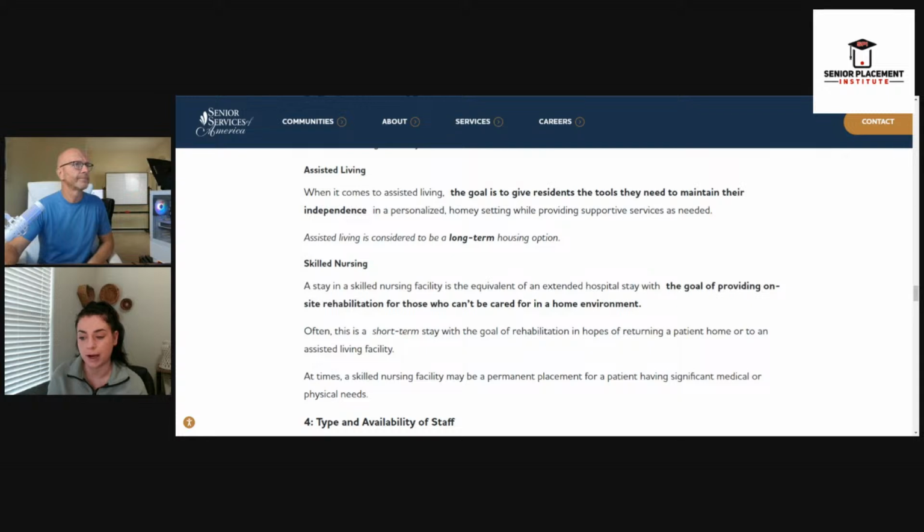Yeah. And to piggyback a little bit off of that, even the education to the families, not that the social workers don't do a good job, they do, but some families I've worked with say, well, my mom needs skilled nursing, she can stay here. We start chatting and they could definitely go to an assisted living and save thousands of dollars a month and be in a better environment. So if the families aren't educated, not working with a referral source, social workers do a good job, but they also don't know everything about every community in the area. You might have a great fit for that person where they're not spending thousands and thousands, or a care home, right? A good alternative to skilled nursing, if they need 24-hour care, is a care home. So there's a lot of caveats to it.